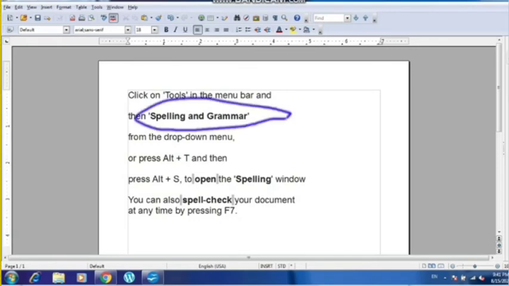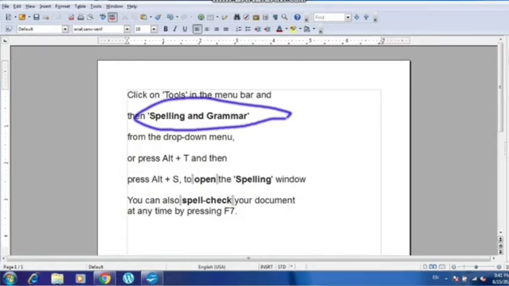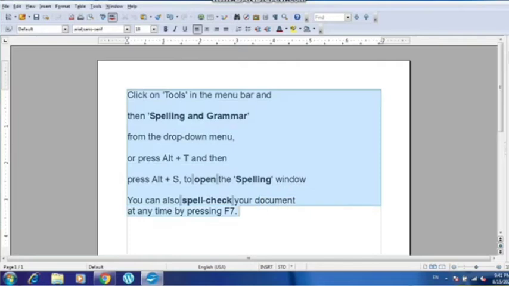Next topic is the spelling and grammar check feature of OpenOffice Writer. You can see that I have written a paragraph in which I have defined how you can check the spelling and grammar. There are two options for checking spelling and grammar in OpenOffice Writer. Before starting to write the paragraph, you can turn on auto spell check with the help of the standard toolbar.